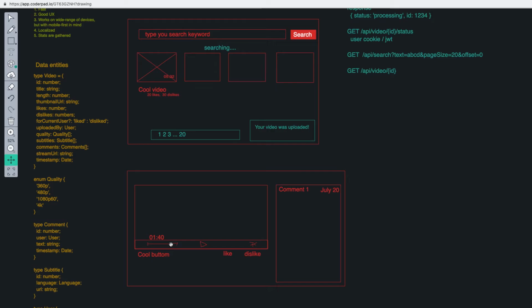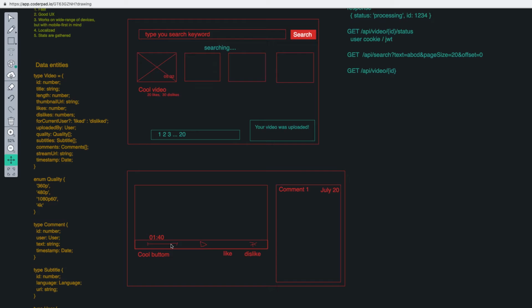So how does the video watching work? We have the stream URL and we have the quality. As far as I know, in such systems right now, we are streaming the video from some remote source.